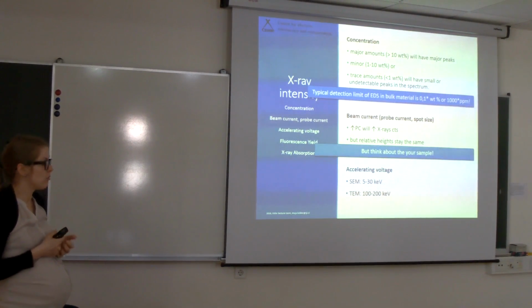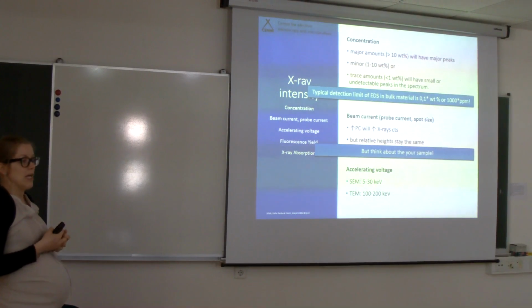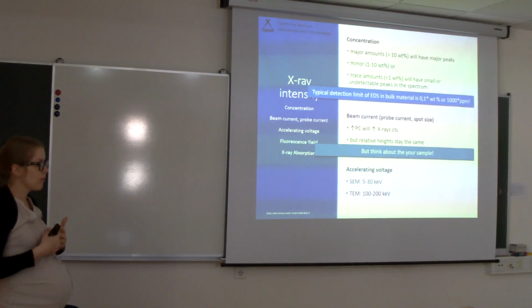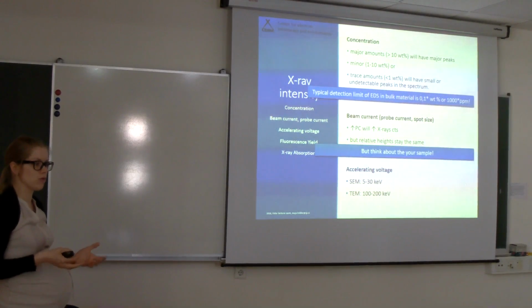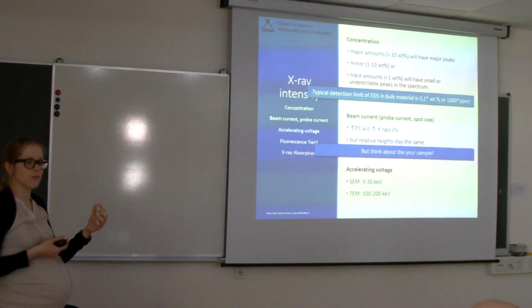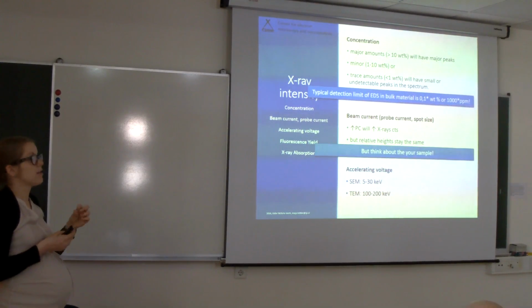The accelerating voltages used in the SEM and the TEM are different, and that also affects the EDS data, but also how the specimen is prepared. So in SEM you have the bulk, you have low spatial resolution. In TEM you have a thin layer, a thin film, thin foil, so you have higher resolution.